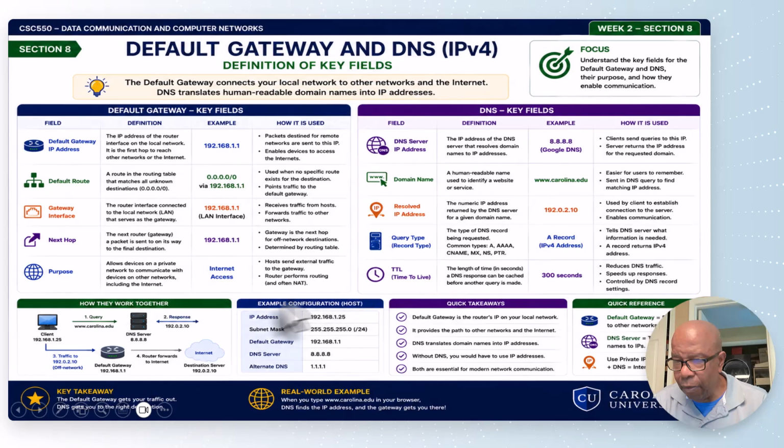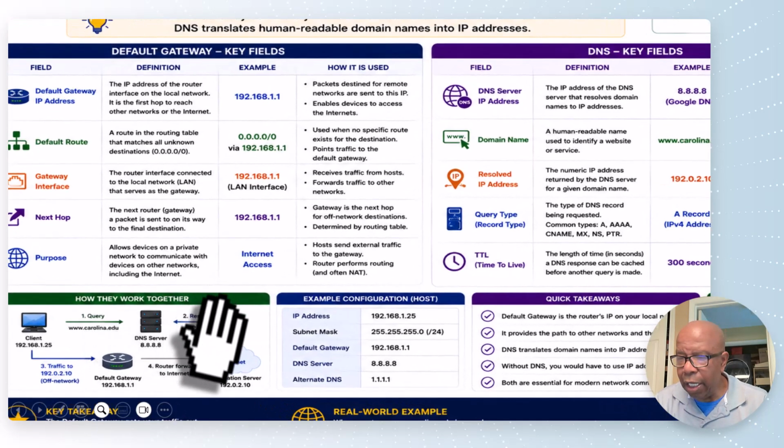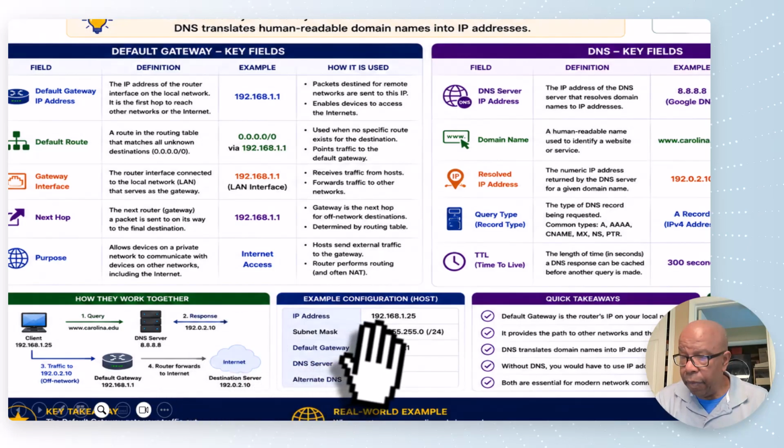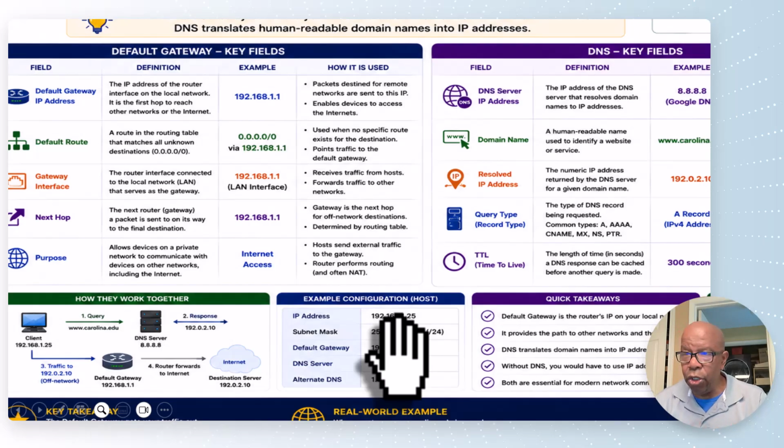Okay, when we would have registered that the destination server is 192.0.2.10, which again was based on the fact that I took the domain name and created an IP address from it. That's what I want you to get. Again, I'm giving you the whole picture here so you can see that particular piece and what the other things are that are connected to it. But that is kind of the overall for week 2 in getting the information related to devices and IP addresses and how that connectivity happens.